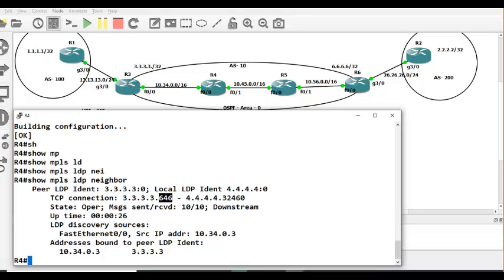Now, a very important thing is these two loopbacks should be reachable addresses. See, router 4 picks 4.4.4.4 as the router ID. We did not mention this. We did not configure this. Likewise, router 3 has taken 3.3.3.3 as its router ID. Now this address needs to be pingable. This 4.4.4.4, if it is not pinging from router 3, router 3 cannot establish this neighbor.